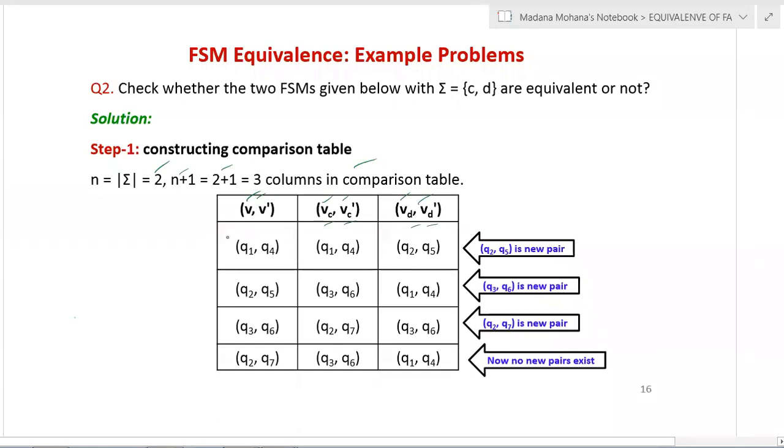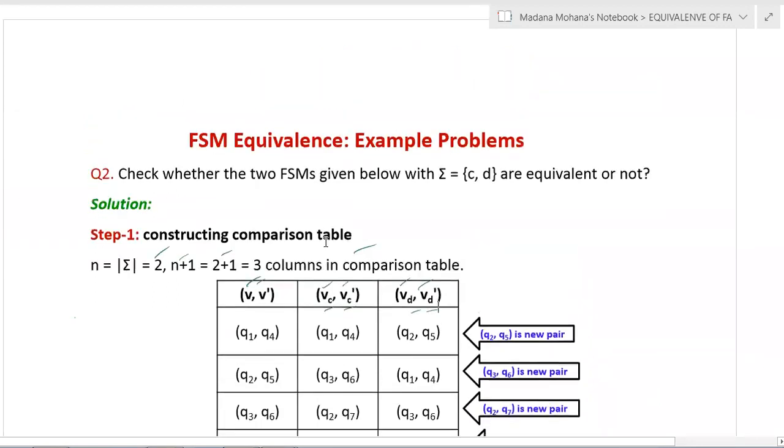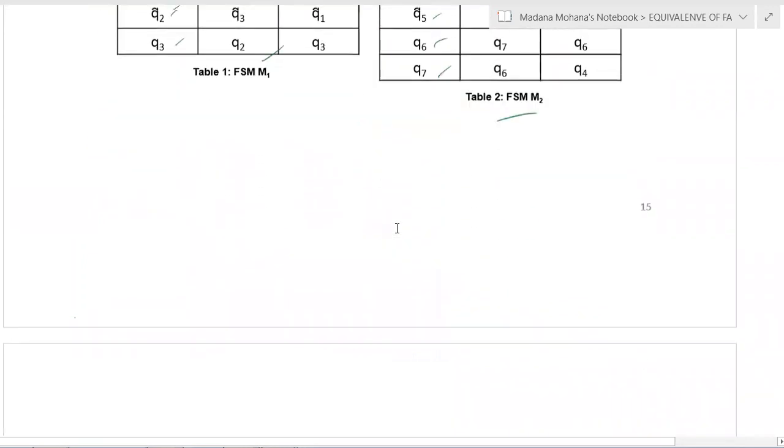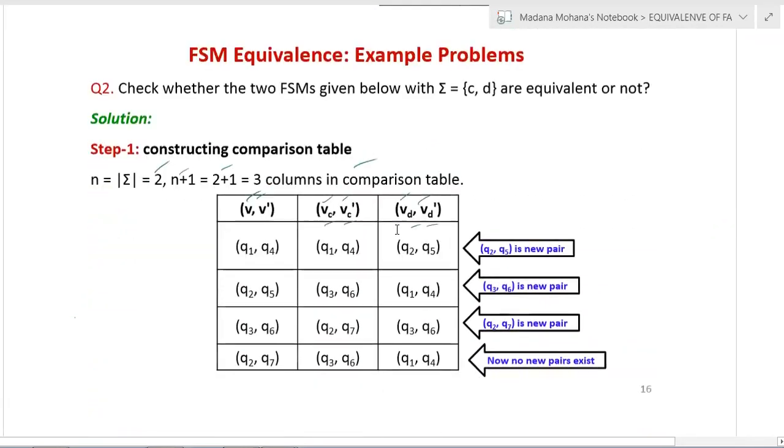So now what you have to do, initially, is take the initial states of both machines. In the table, the initial state is marked with a prefix arrow. So in M1, Q1 is the initial state and in M2, Q4 is the initial state. The final states are not required now. So Q1, Q4 are the initial states of both machines. You take that pair in column 1 of row 1: the initial state of machine 1, Q1, then the initial state of machine 2, Q4.